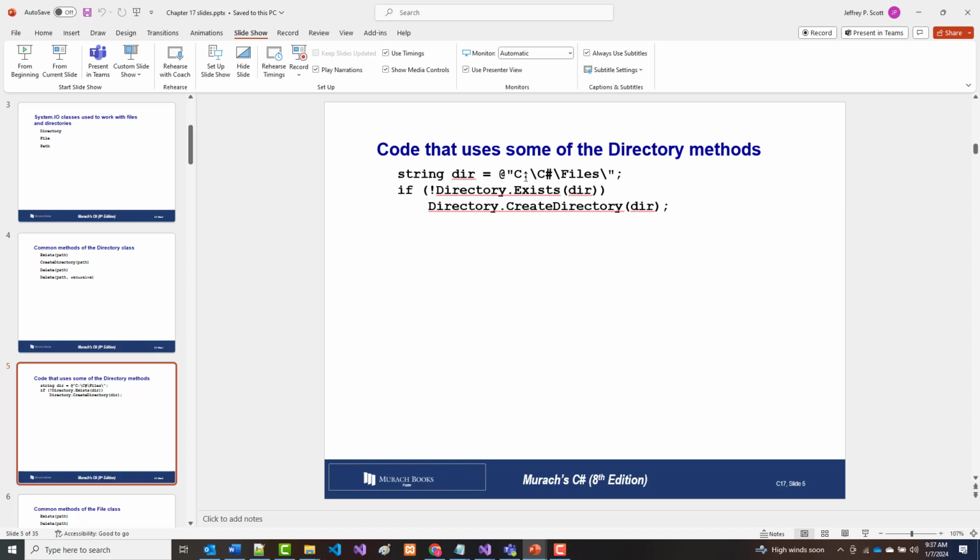But this basically says that what you're going to be using in here is going to be a path to a file. All right. So this says on the C drive, I will have a folder or a directory called C#, and underneath there I'll have another folder or directory called files. All right. And then the next line that's there says, if that directory does not exist, create it.